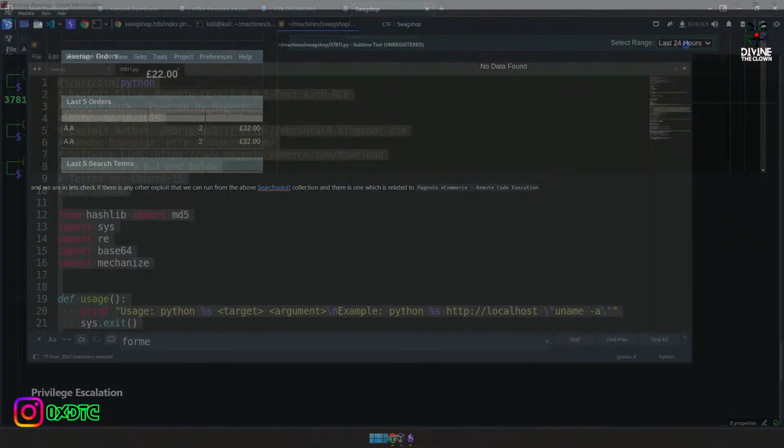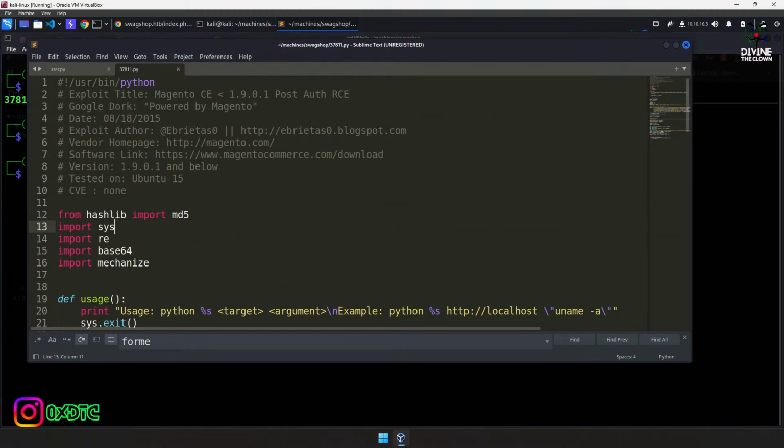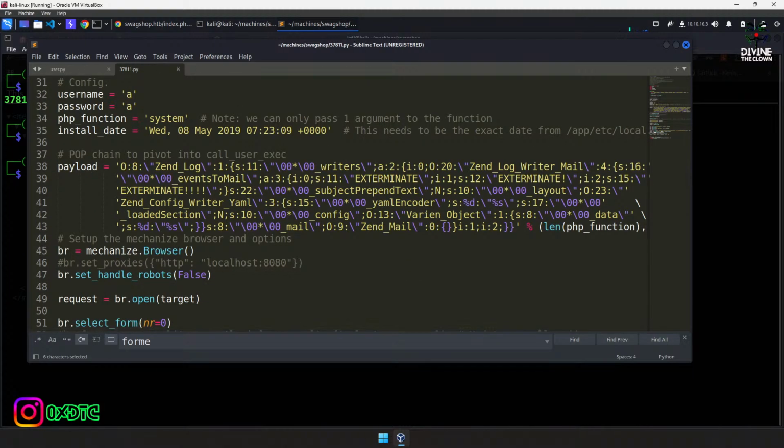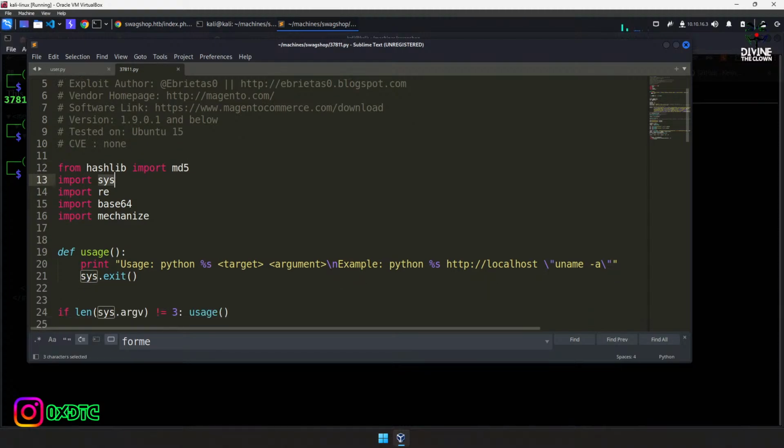Okay, so let's wait for it to finish and we'll read through this code. Though we can already understand that it's importing, I think it's a request one, and it's a Python 2 library. Base64 must be something that is encoded. Mechanize, I'm not sure about this. Hashlib, something related to the MD5 hash. System file. It must be calling something related to that system can perform.